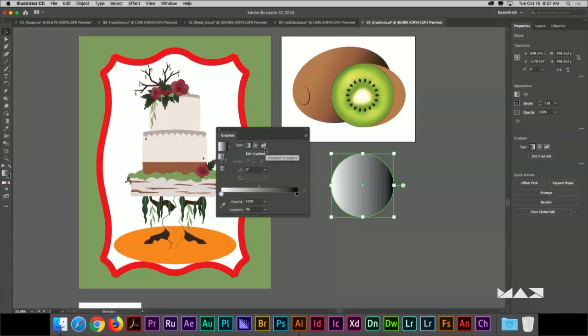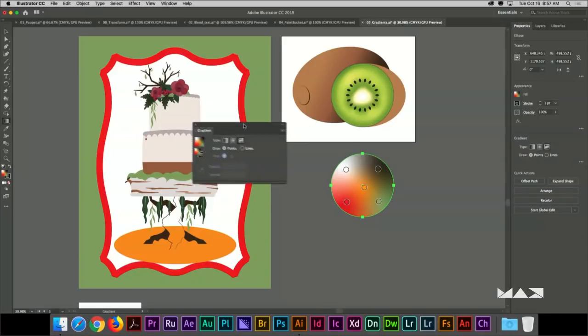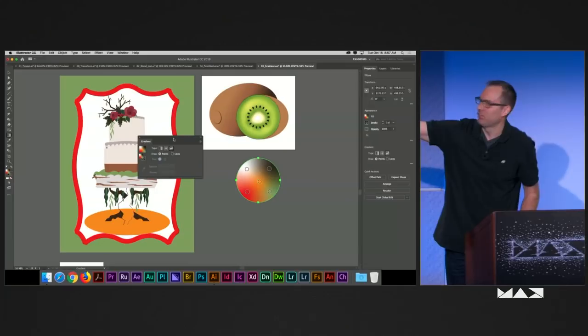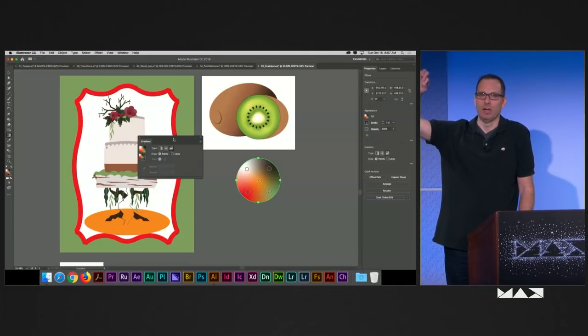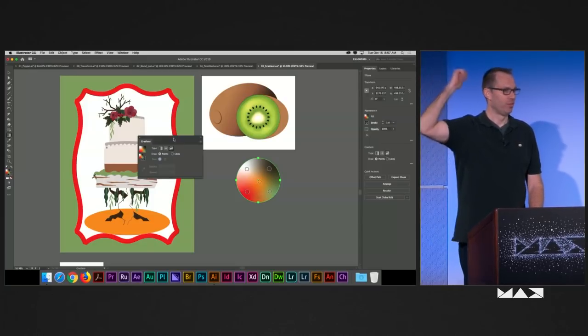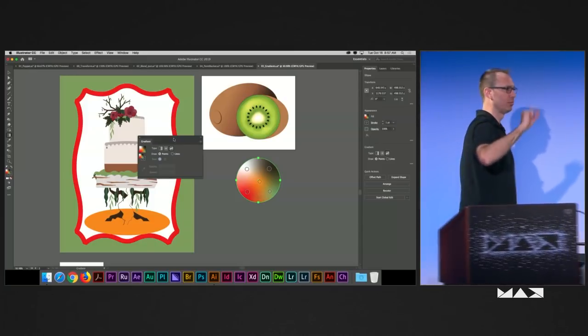To create a freeform gradient, this is one way to do it. Click on freeform gradient to apply it. It's going to look at the shape and determine where it should put a bunch of colors. Now, do you see all the little circles in yours? Are yours a little smaller maybe than mine? That's because when I went to the preferences when we first started, I cranked up the anchor display.